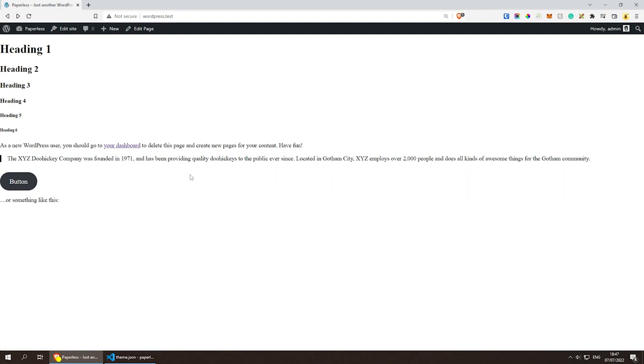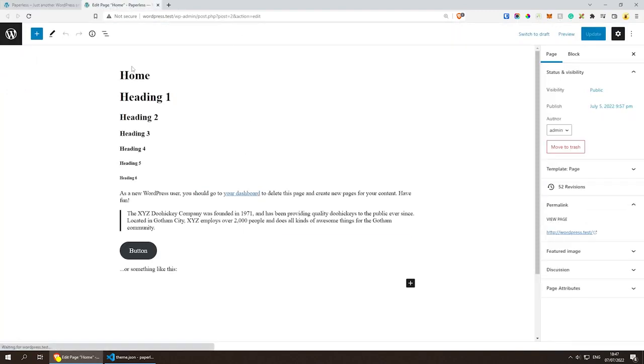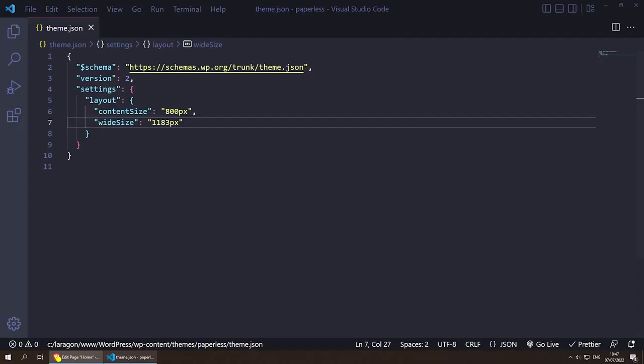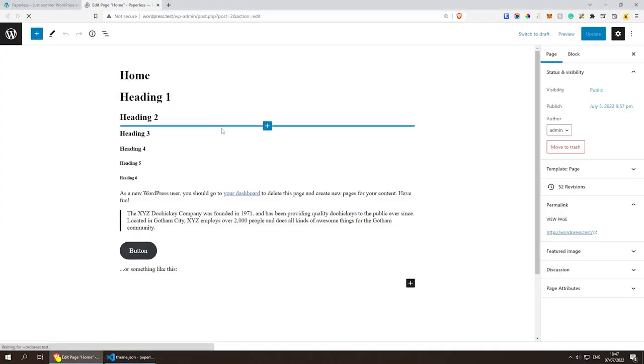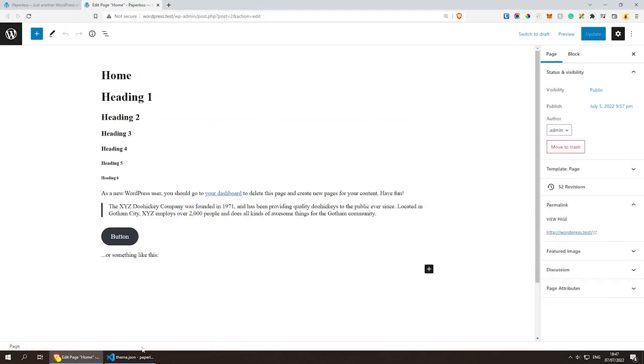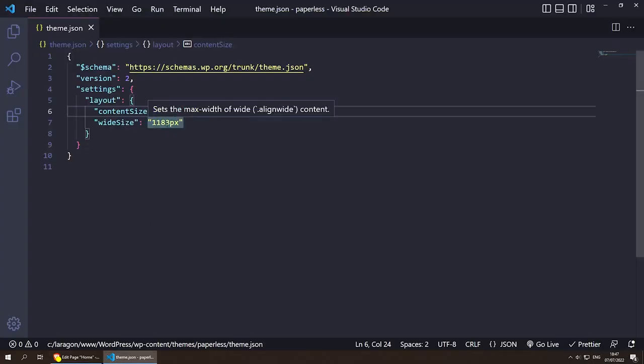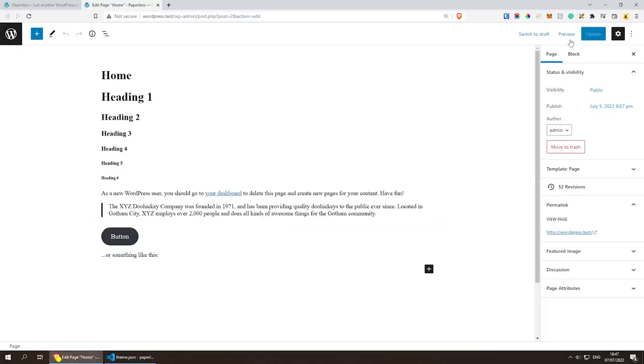This is because we need to have a container, and then we can tell the container how we want it to be displayed. But let me show you something else. If I was to edit this page, so let's click edit page. I'm going to open a new tab here. Look at what happens. So this text is now kind of in the middle, and this is because we've set the content size to 800. If I was to change it to 900, save, let me refresh, and you see what happens now. It goes a little bit wider. So this also controls the editor size. So I'm going to put it back to 800. So this also controls the editor size inside here, which is great.